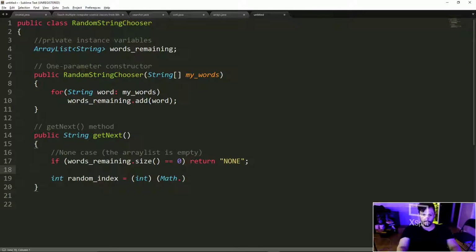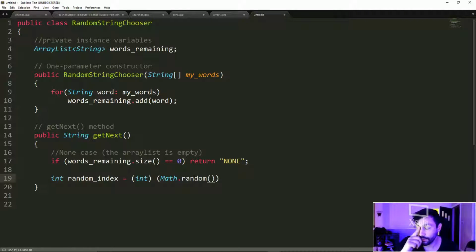So if you remember what math.random does, it produces a random double between 0 inclusive and 1.0 exclusive. So what we want to do is all we need to do is multiply math.random by words remaining dot size.